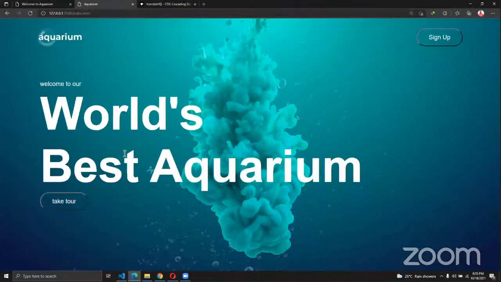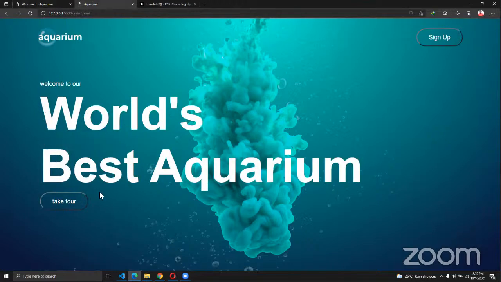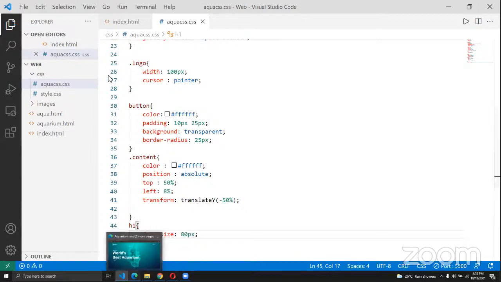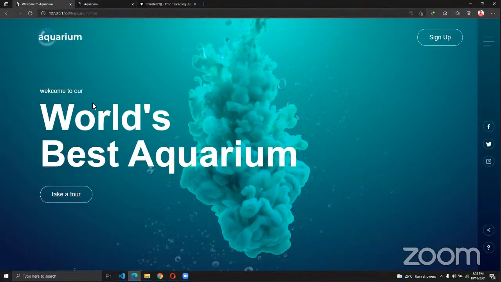So now it is moving back like that. So we are close to this. Though this one is very big. I guess 100 pixels too is a lot. Let me just give 80. Yeah, so that is it. It is 80. 80 is okay.